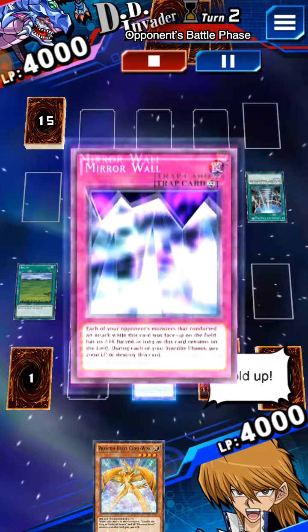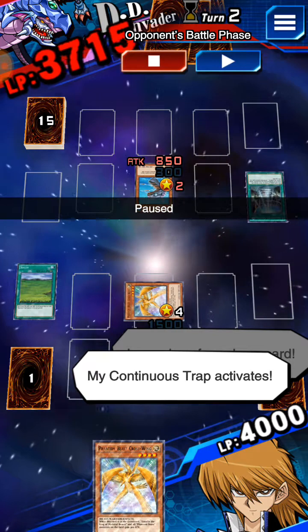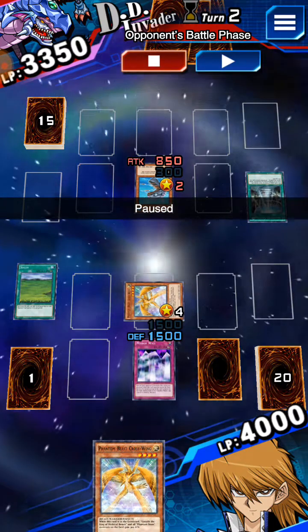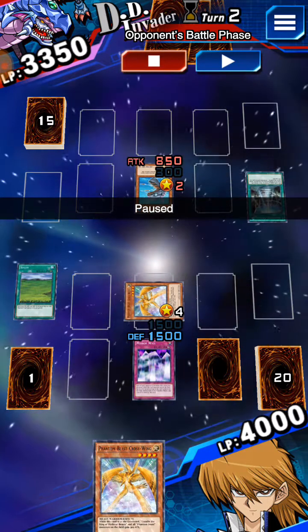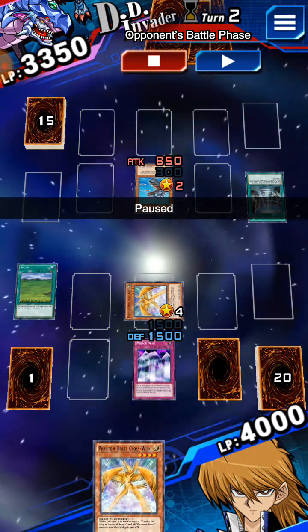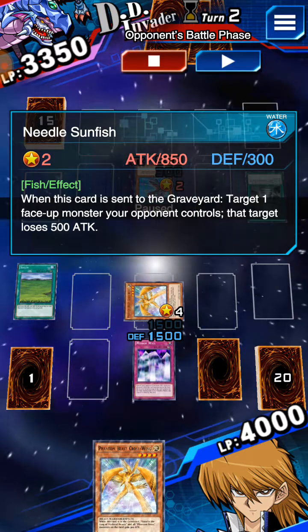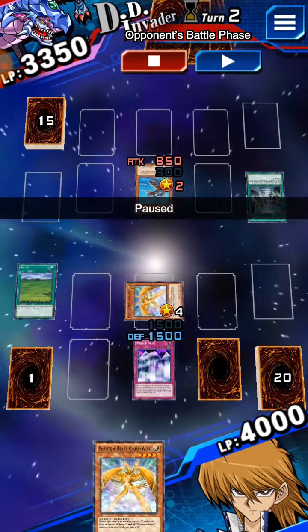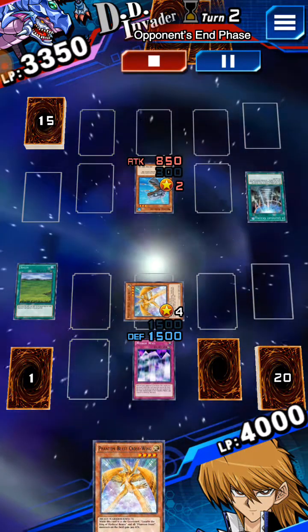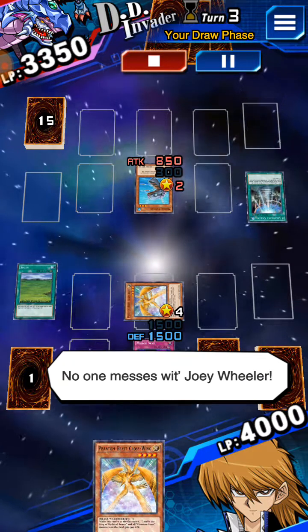Hold up. I reveal my face down card. My continuous trap activates. So right now, I think this is a good time to explain. I've been trying to stall my opponent very well to make sure I avoid making Needlefish activate his effect when he's sent to the graveyard. No one messes with Joey Wheeler.